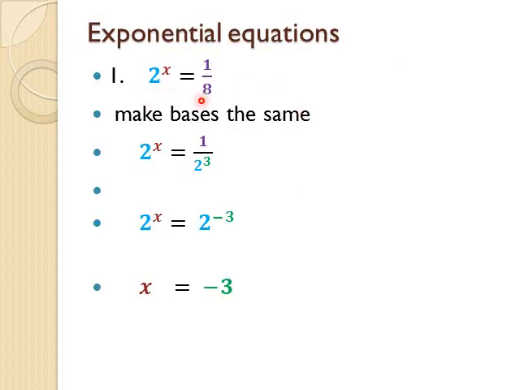So first, to solve where the exponent is an unknown, we have to ensure that the bases are the same, right? So 8 can be expressed with base 2. As a prime factor, that would be 2 to the power 3. If it's positive at the bottom and I take it to the top, it becomes negative 3. So now you can see my bases, base 2, are the same. So I drop the bases and I'm left with x equal negative 3. So if my exponent is unknown, I have to ensure that my bases are the same. Right? Problem number 2.